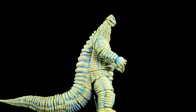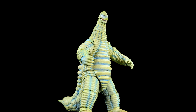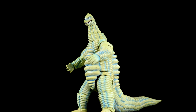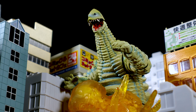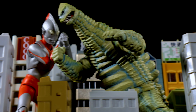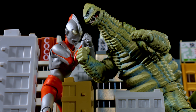As a whole, Red King turned out to be absolutely fantastic. The sculpt is well done, the paint apps are clean, we have good accessories, and Red King is fully posable. I feel like maybe we should have gotten a few more accessories with Red King to round out this release. Maybe some more rocks or some explosive fist effect parts or something like that. What do you guys think? Either way, I enjoyed this release and I highly recommend picking up Red King.